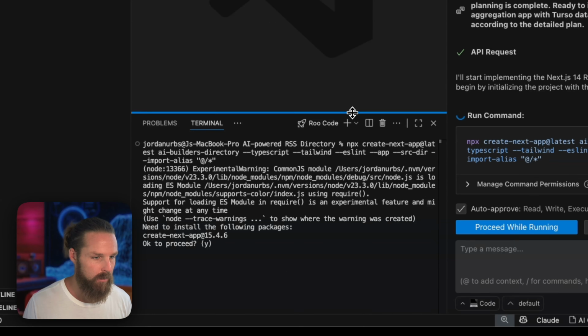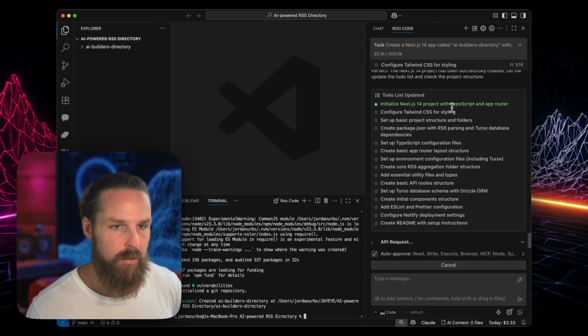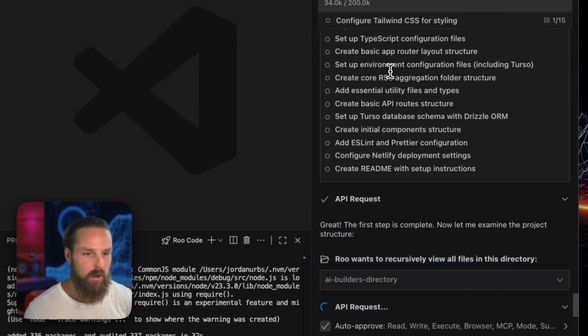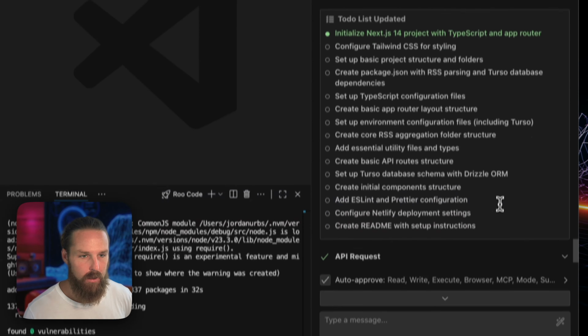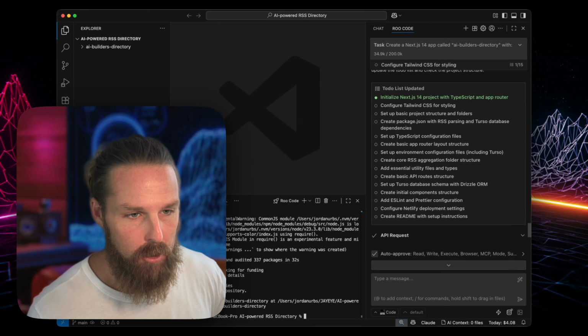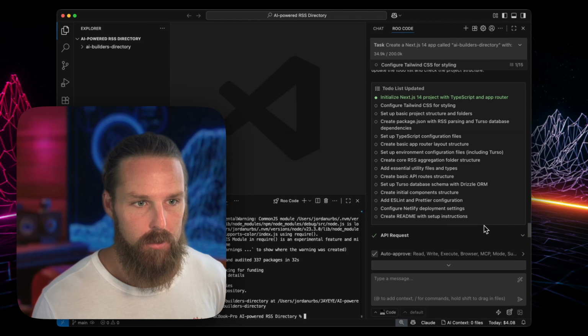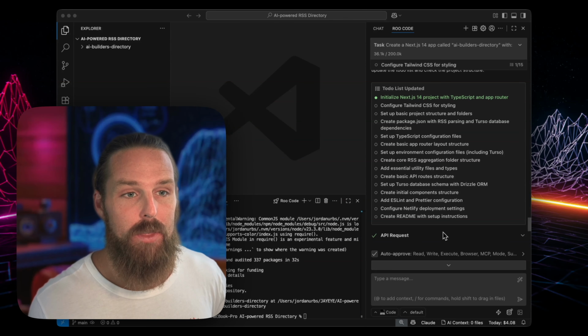And it opened a terminal down here. It's asking, is it okay to proceed? And now we'll just watch it work. It's initialized the project and it's now moving on to adding Tailwind CSS for styling, and it's just going to keep going for a while. And once that's done, we will have the basic foundation for our infrastructure. So this is going to take time. I'm going to shut off the camera and we'll tune back in when this is done.